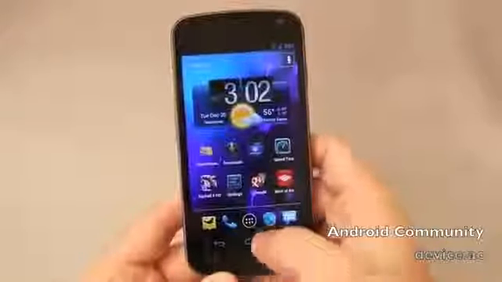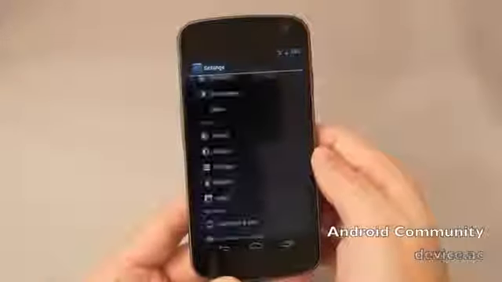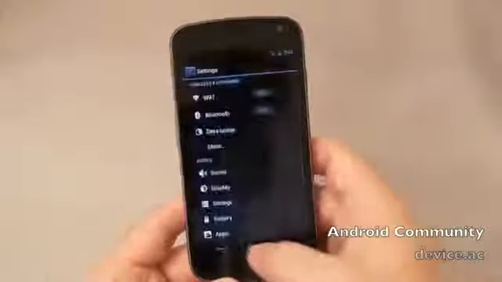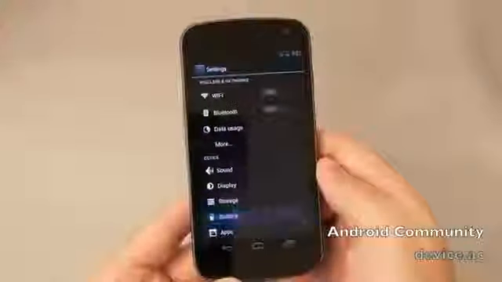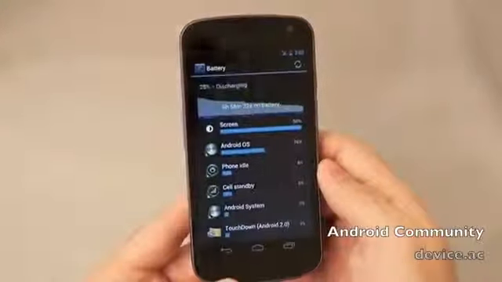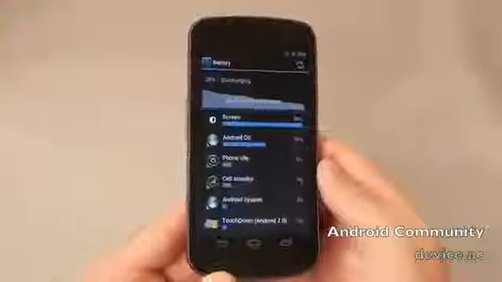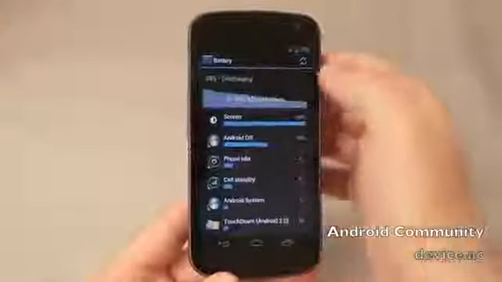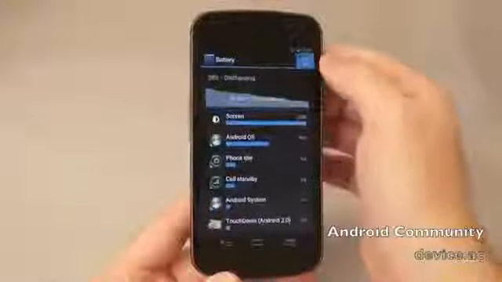Then, a couple different things here, go into settings, and go to battery. There's some of my battery life. Got about 30% left after 7 hours. I know there's a lot of debate on that. But here's the refresh button up top.